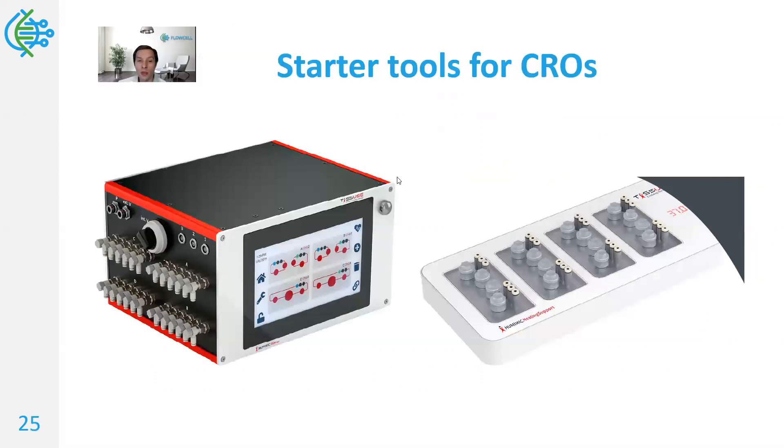I wanted to show you some specific systems from TISUs, a German company that has built some absolutely wonderful systems. They scale very favorably from a laboratory configuration to large-scale adoption by contract research organizations, so that these tools and assays — with their higher physiological significance — can be made available to a large number of pharmaceutical companies that are the customers of these CROs.